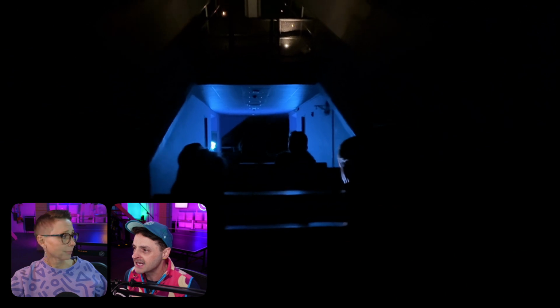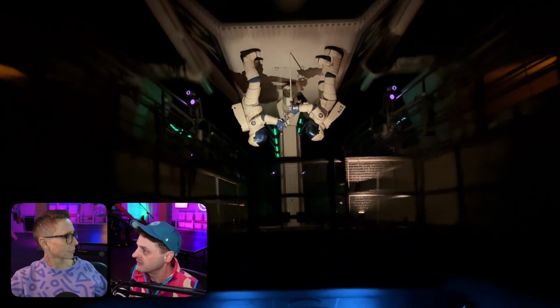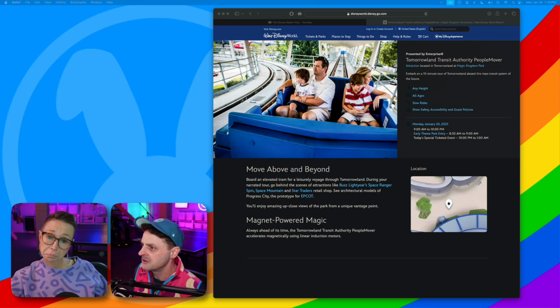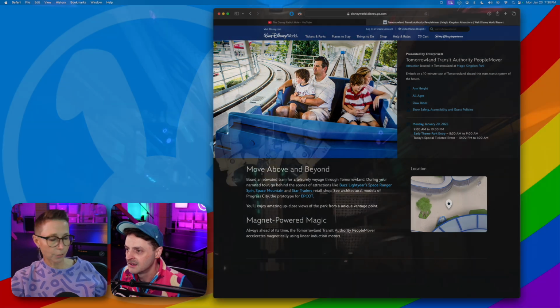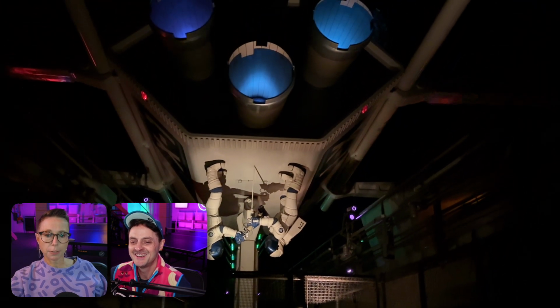Now, I gotta say, the just the People Mover naming thing, like currently just the People Mover, I do take issue with that a smidge, because if you look at Disneyland's official site, they do call it the Tomorrowland Transit Authority People Mover. So it's still called that. I don't know. Everyone just calls it the People Mover. It's always been just the People Mover. Anyway. Yeah. Disney and its renaming, with the fine points.